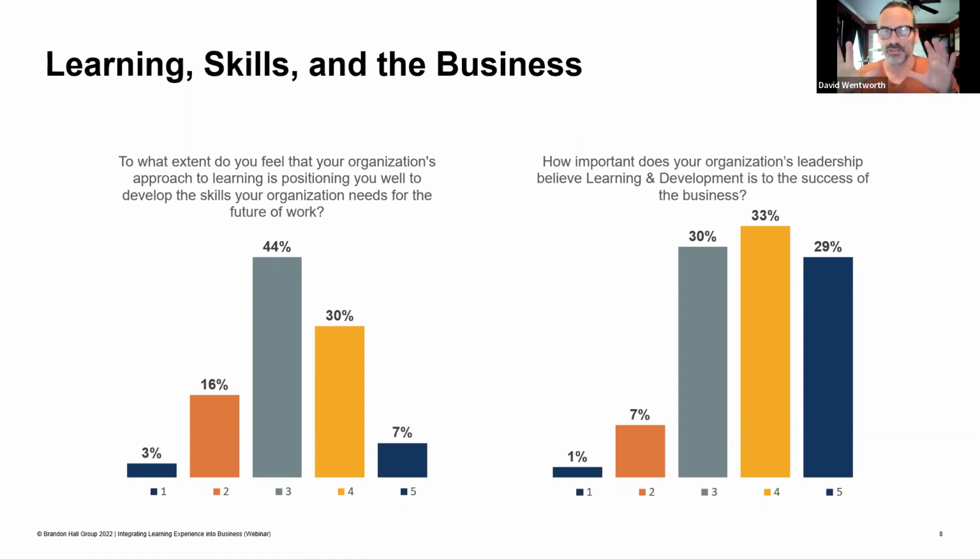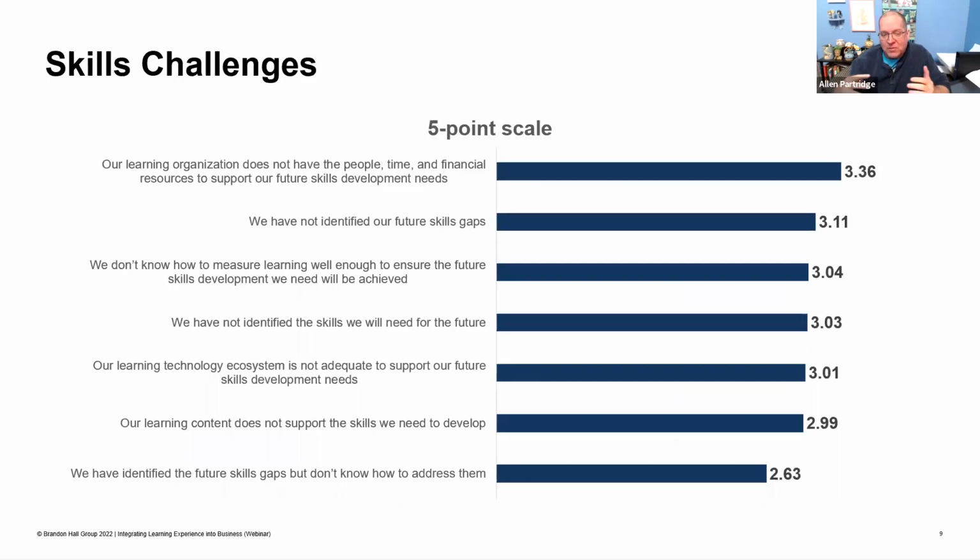And it's almost one of those moments where it's like the dog has finally caught the car. Right. So learning has always been trying to prove to the business that we are very important. What we do is so critical to the business. Now the business is saying, you're right, we're going to lean on you heavily to get us to this next stage. And then learning realizes, oh, but we're not really that great at doing that. Right.